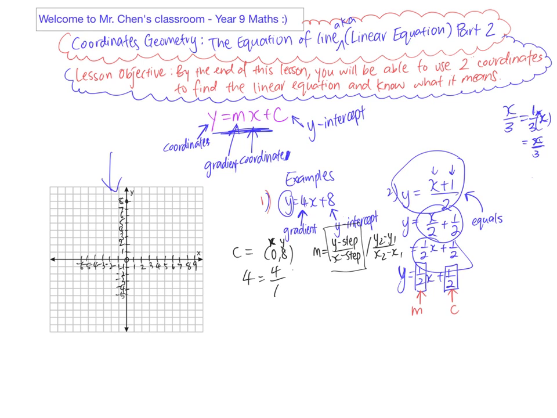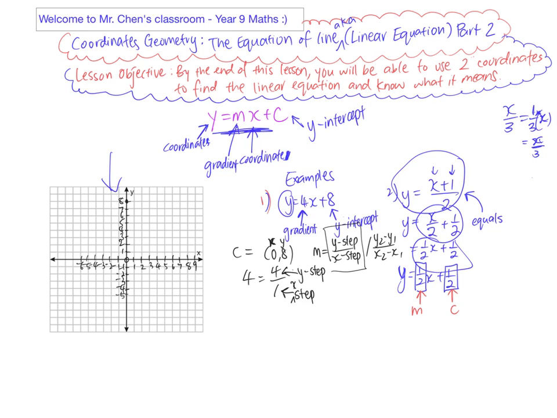So this is the y step. It means how many steps it went from the beginning of y, and the 1 there stands for x step. It also means it moved once along x. Remember, x is moving left and right, and y is moving up and down. So this is x step.